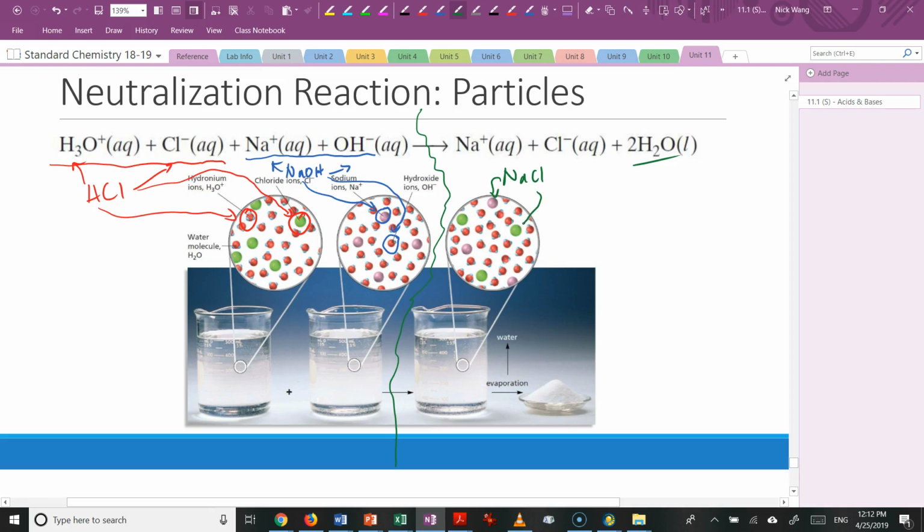Cl is floating around as independent net ions. But then what else you have is a bunch of water, right? Nothing else. You don't have any other ions. You just have Na and Cl ions floating around. So Na technically, I guess, applies to that. Cl applies to that. Either way, in this picture, it doesn't look like much has changed. Still clear solutions. That's expected. But basically what is in here now is just a bunch of salt water, right? Just a bunch of dissolved salt in some water. And if you were to evaporate the water away, you would just generate that.